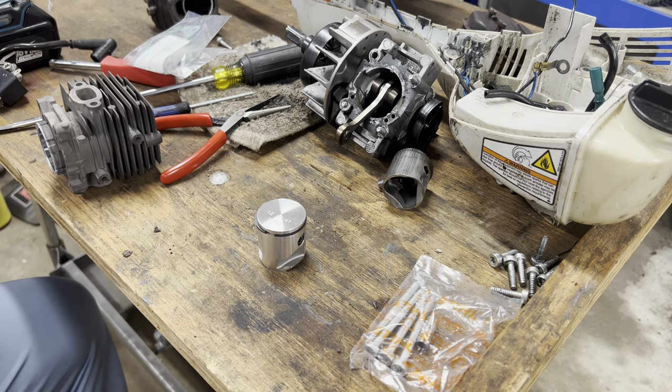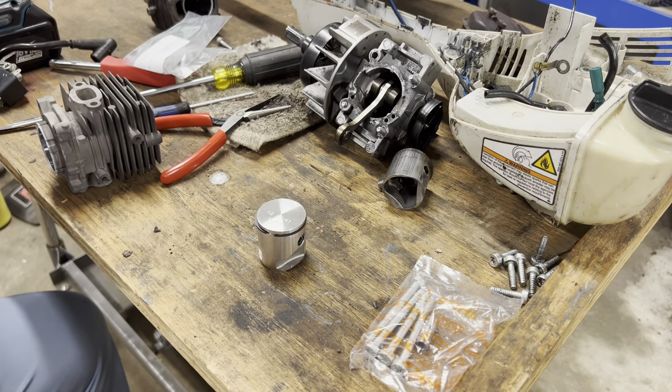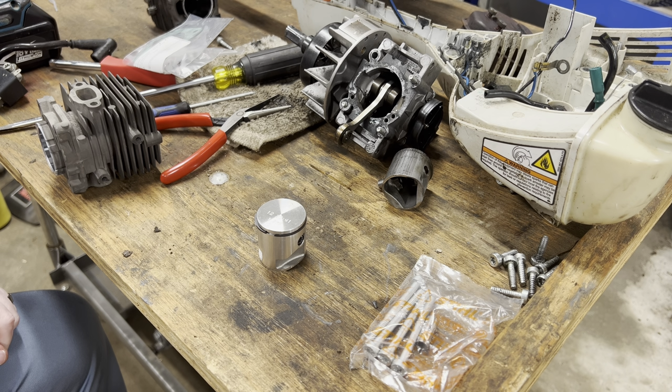Okay, so first thing I'm going to do is clean off this gasket material and smooth that out. I'm going to get these screws out of the way. I'm going to get some two-stroke oil, and I'm going to lubricate everything that I'm going to be putting back into place. The two-stroke oil, obviously, is your assembly lube. You don't want to use necessarily grease because it is a two-stroke engine instead of a four-stroke engine. So two-stroke lube is what you use. It's going to smoke a little bit when it fires up, but that burns off almost instantly once it's all back together. Gonna pause it. I'm gonna clean off this gasket material, and I'll be right back.